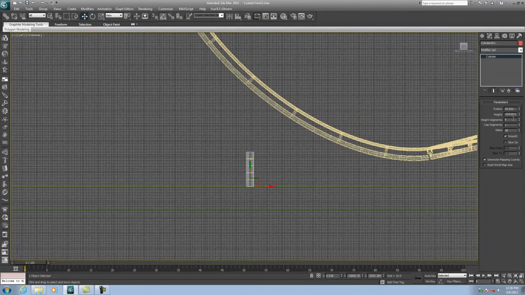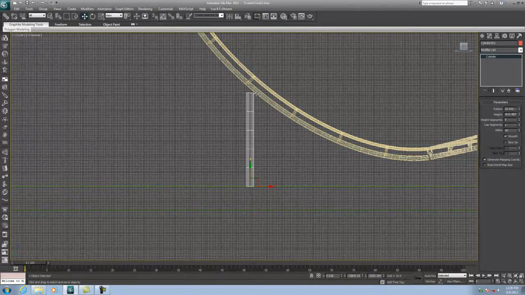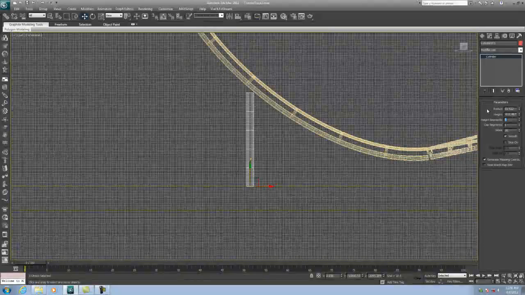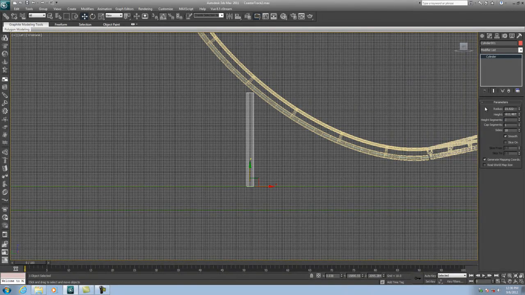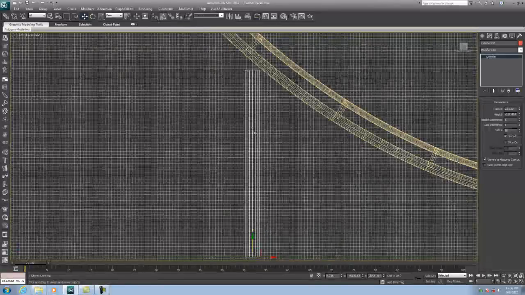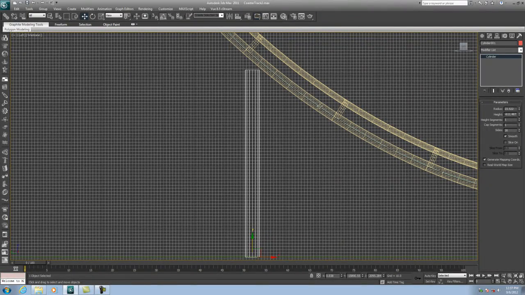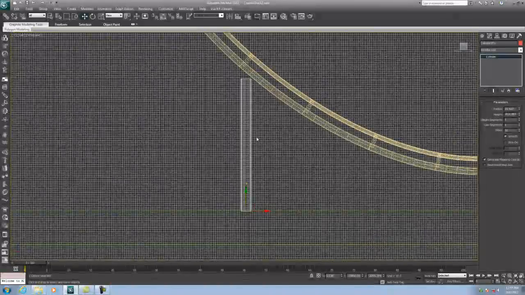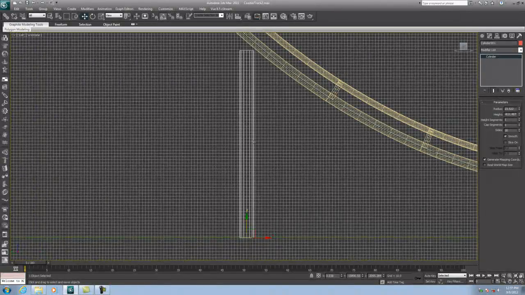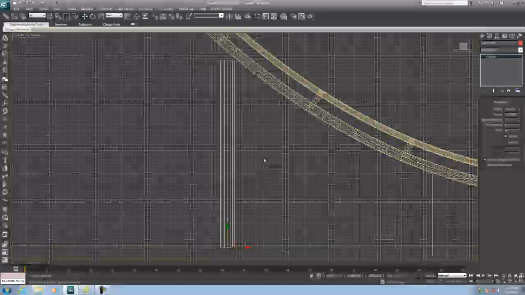Now you'll see here when I go in and I do height, you'll notice that as I pull this down here, it extrudes up. And I really don't need these segments in here, so I'm going to go ahead and take that down to 1, because this is just a basic cylinder. Maybe even cutting the sides down to 16, because this is not as important as the track. We'll see more of the track than we will the supports. And we want to be cautious of the amount of geometry we actually have to work with.